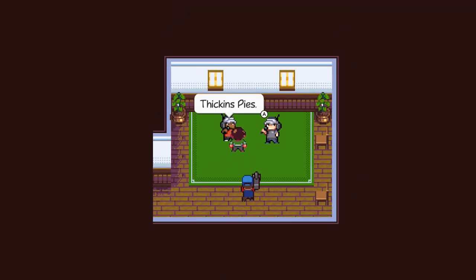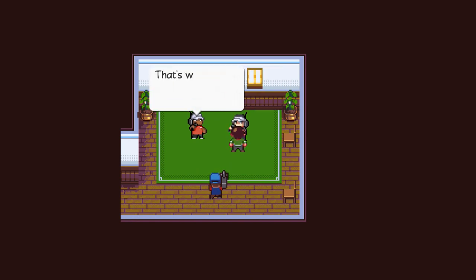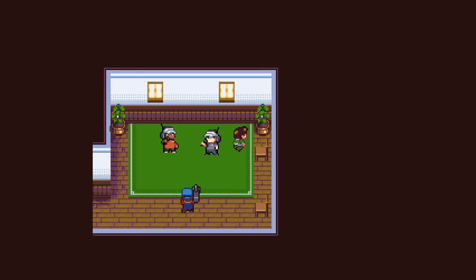Oh, the reporters! Thickens pies. It's slim pickens if you ain't picking thickens! So pick a thickens today. Okay, maybe it's less about reporters as they are advertisers. I hear the grooves are diagonal, Tucker. Could that really have an effect on ball flight? Oh, they're talking those diagonal grooves again. That's what the marketing is telling us, Mike. Who are we to disagree with the experts? Right you are, Tucker.